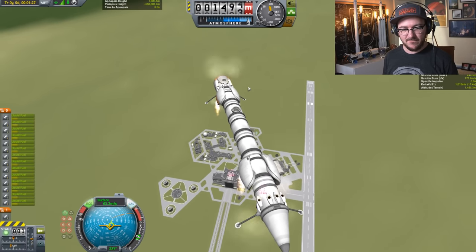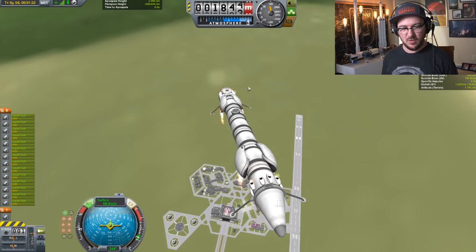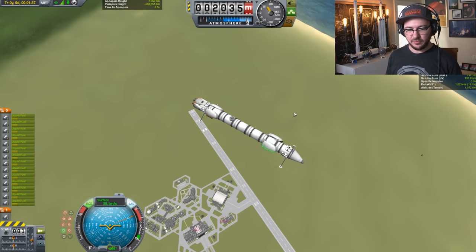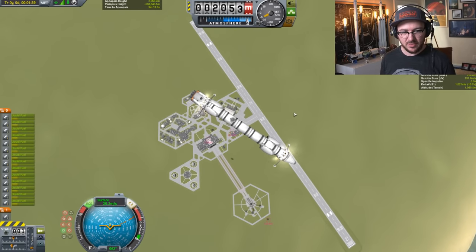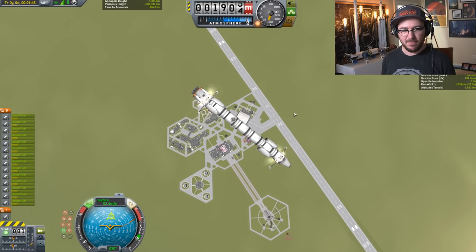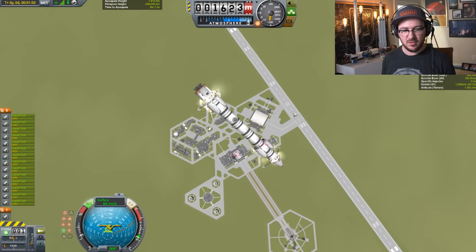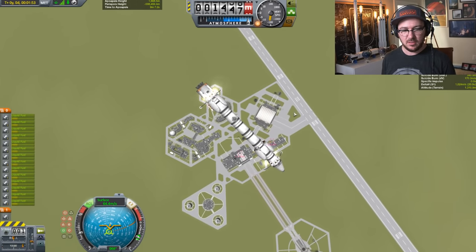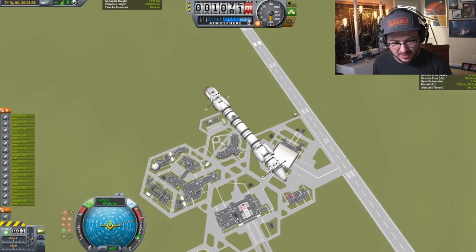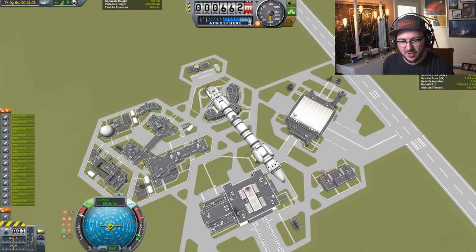All right. Okay, okay, okay. We're gonna do a little bit like this, and then we're gonna cut these engines, and we're gonna drop. But we're gonna hold radial out. Okay, we're traversing that way a bit, so we're gonna cut a little bit of this horizontal velocity down. Until it's right over top of the nav ball, meaning straight down. About like that. Look at that! Oh! What a great... This is like a dachshund, a flying dachshund. I have never been so proud of such an ugly beast before.